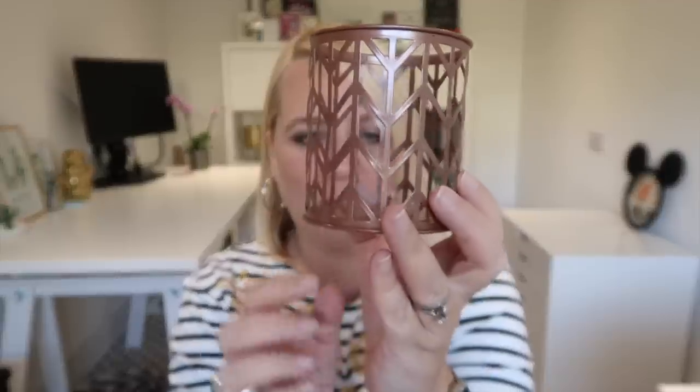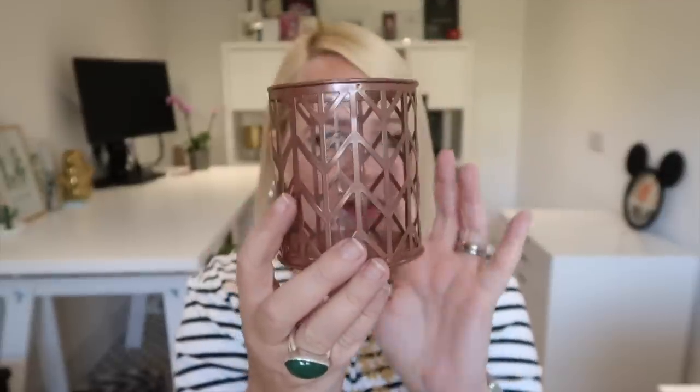These are bulldog clips and they say things like, dream big, I'm very busy, stay classy. That was my favourite one. Stay classy. Is that from Anchorman? Great film. So there we go. £1. We usually play the shop game, don't we, when I do a pound haul? So you can take a shot every time I say £1. Say it costs £1. And then this I loved, because not only did I think it would be great on a desk, I thought this would be amazing for makeup brushes.